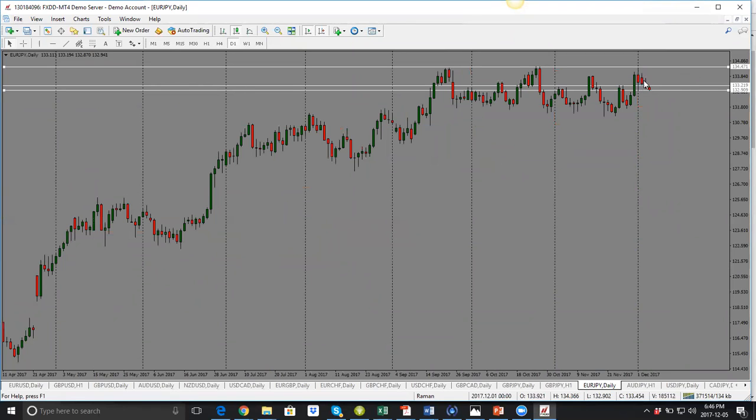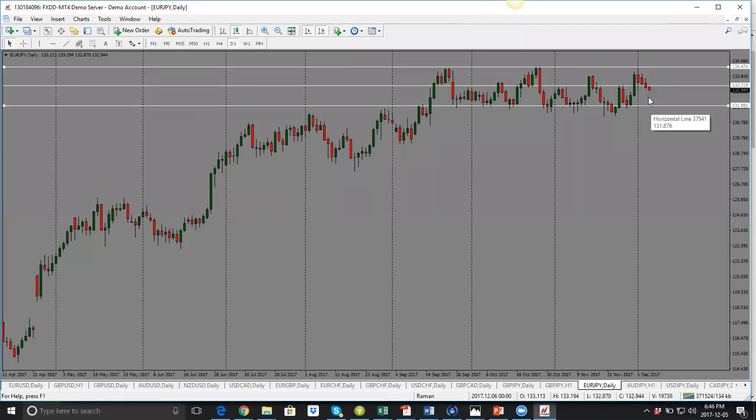Euro yen was interesting. We have seen a few bearish candle closes here. I was looking for a bearish move, and we did see that, although I had to enter a couple of times. With this one, I'm looking for price to drop here into the 132.50 level and further into the 131.80 level. Those will be the targets to the downside. Bias still remains to the downside because of these red candle closes.